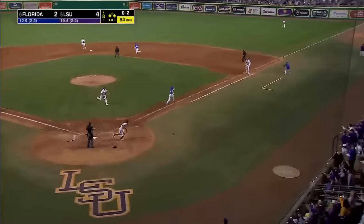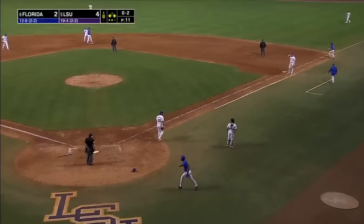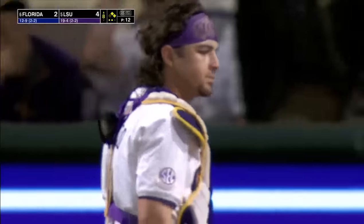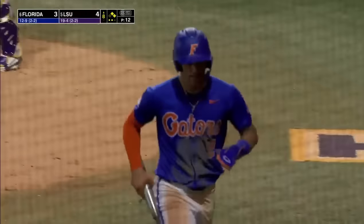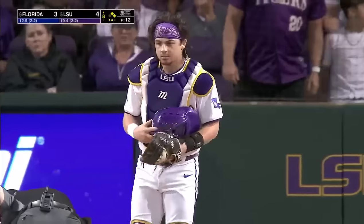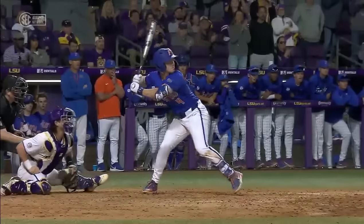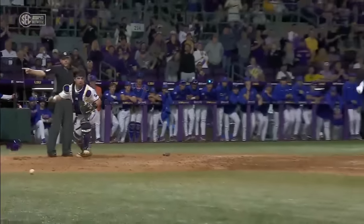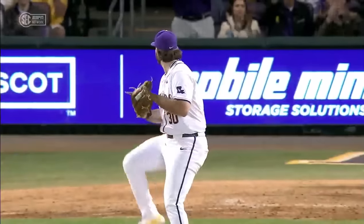Swing and a miss. Milazzo cannot get to that ball in time. A run scores. He induced a swing, but the ball bounced away from Milazzo. There was nothing Alex could do. By the time he discovered where the ball was, the runner had the advantage, and that one just kicks right. Yeah, and he couldn't pick it up in time. He had time to collect it, but really couldn't tell where the ball went.